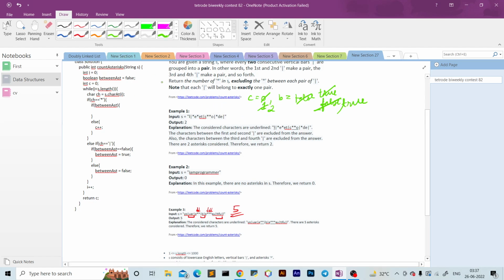And then it goes to D, we won't do anything. It goes to E, we won't do anything. And then again there is a bar, so in that case I would change this to false. And then basically the loop ends, and we finally return c, which is 2.